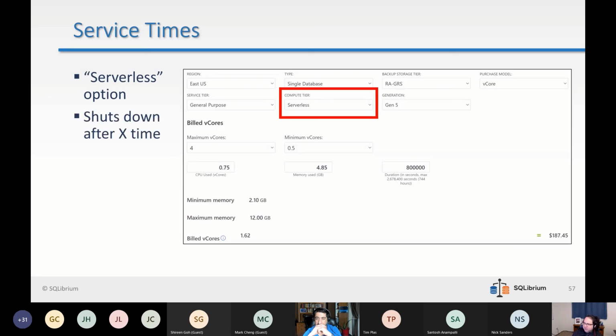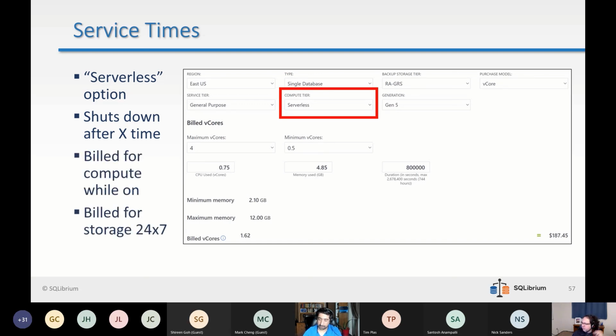There's the serverless. You can get to it in the compute or in the calculator. You set a maximum number of cores, minimum cores, and then an average amount of cores used with the average amount of memory on the seconds in here. And we do this sometimes for dev machines, things that they're running during the day, but nobody's going to touch them at night. We can scale this thing way down, scale it up during the day, saves a bunch of money. Life is good. So, you're billed for the storage, no matter what, the compute is where you can do the savings on. So factor that in.